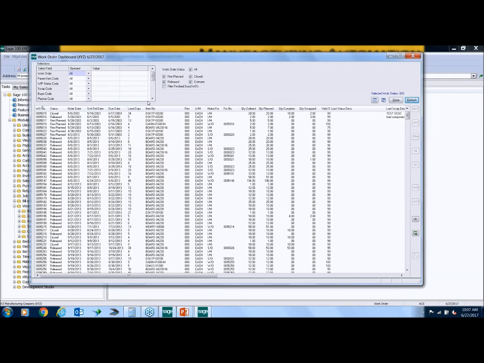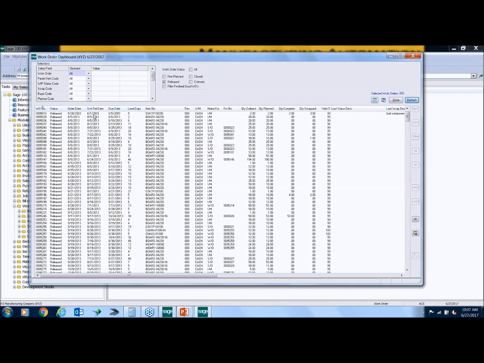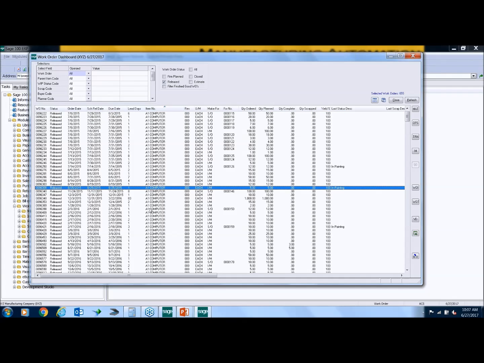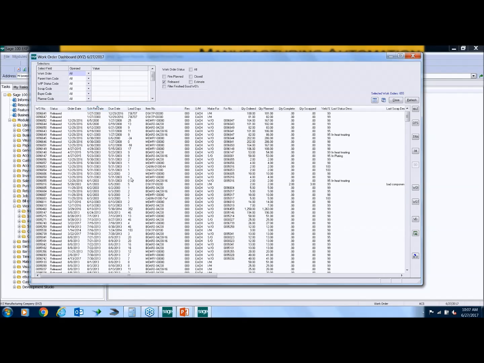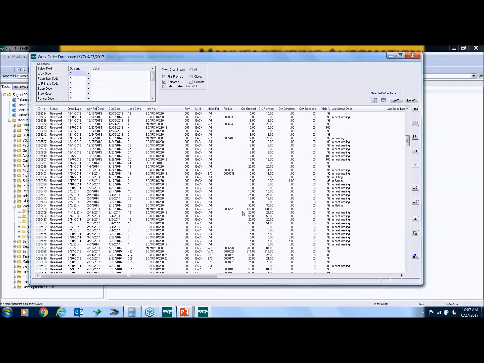We give you lots of filtering opportunities, so you can filter by a lot of different things. We can say we only want to see releases, let's say. We don't want to see all the closes. Then we let you sort on any of these columns. Let's say we want to sort by item numbers, so we want to look at all the A1 computers. Maybe we want to sort on the scheduled release dates of when these are going to be delivered. So there's lots of different selection criteria and sorting abilities that you have here.